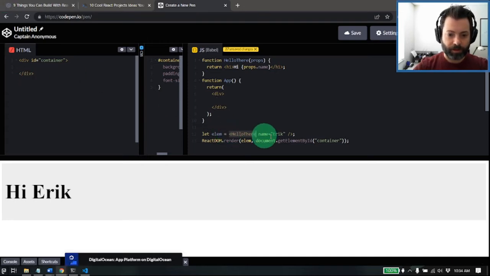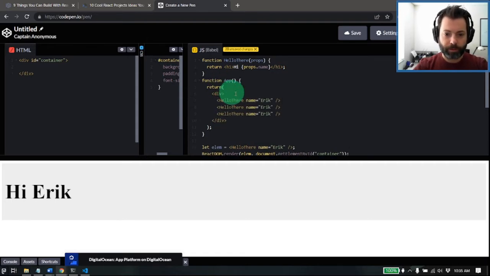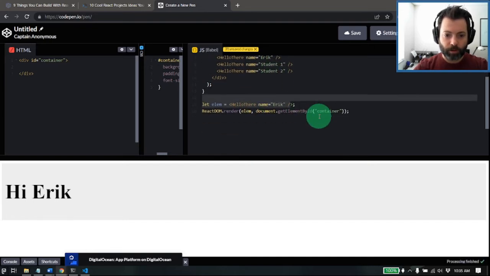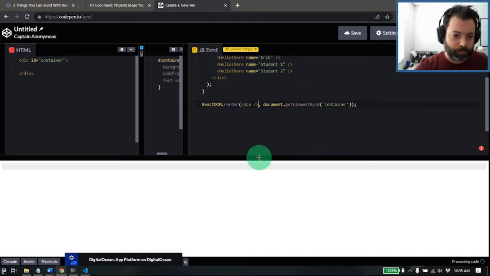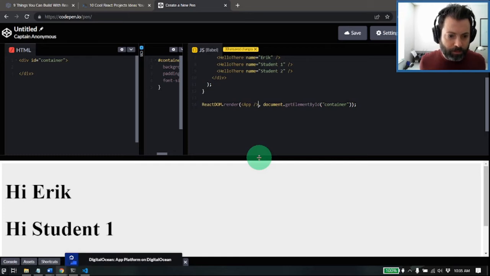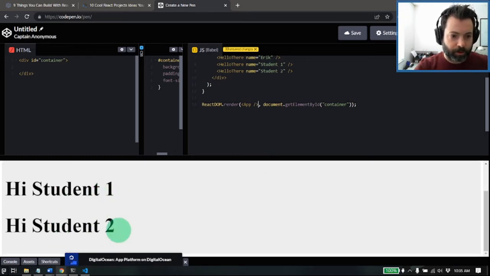And we're going to say, I want a hello there, Eric. And let's do student1 just to match up, and student2. And we are no longer rendering this element down here. We are rendering our app. And now we should see a lot of stuff there.